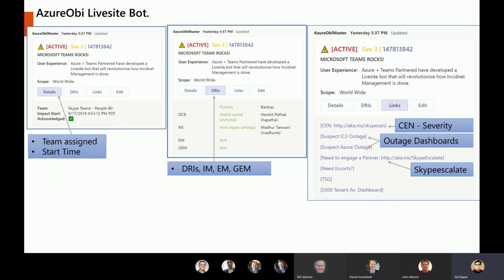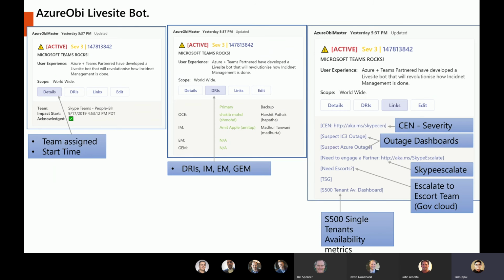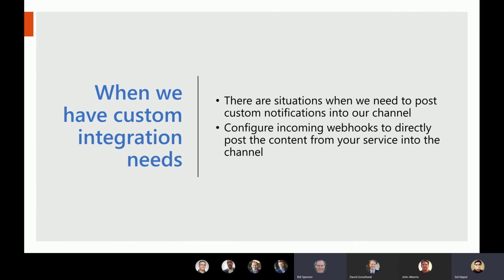I can kind of skip over. These are all internal, but the idea is you can all bring links to important dashboards you have along with the card that gets posted in Teams. So, integrating with internal tools and dashboards. What's great about this is it's a combination of off-the-shelf integrations like Visual Studio with custom integrations that you've created like Bugoo and Obi.